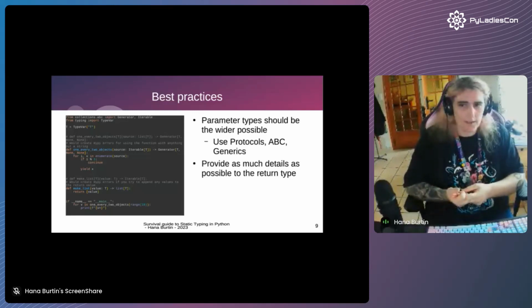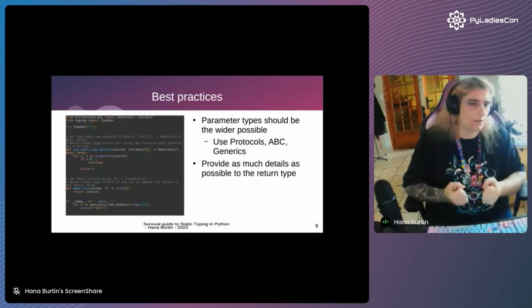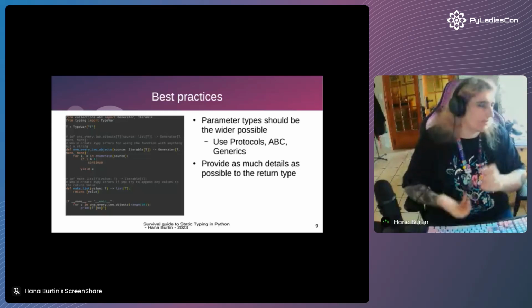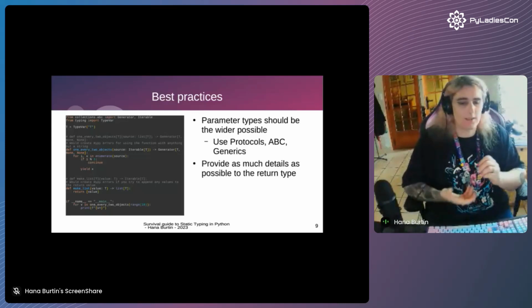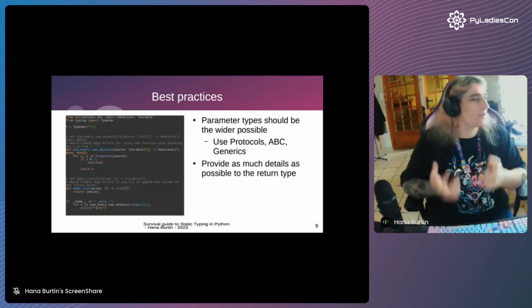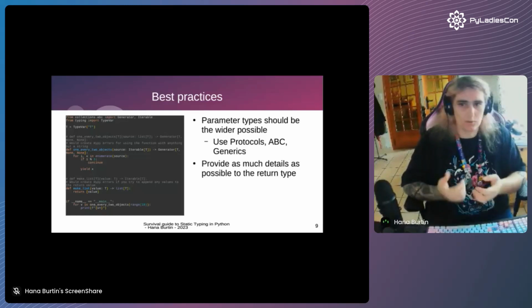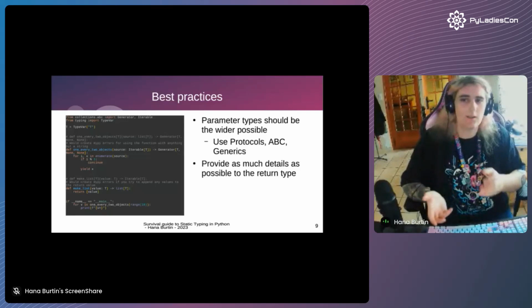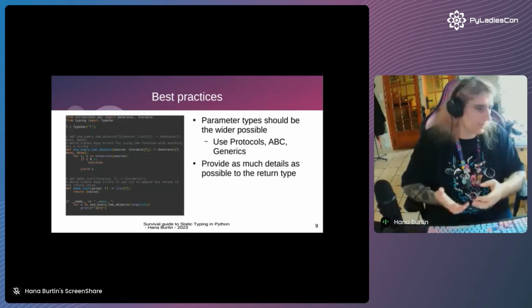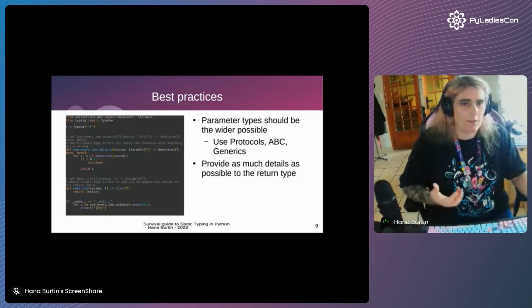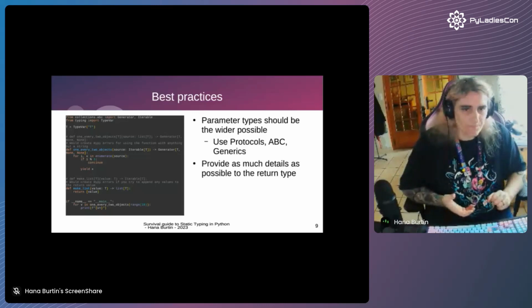iterate on. And that means that you will avoid having type issues that you would solve by casting a set to a list, or casting, if you are working with ORMs, casting query sets to list. You don't have to do this if you are already saying that it's something you can iterate on. And that's something that is really important to know.